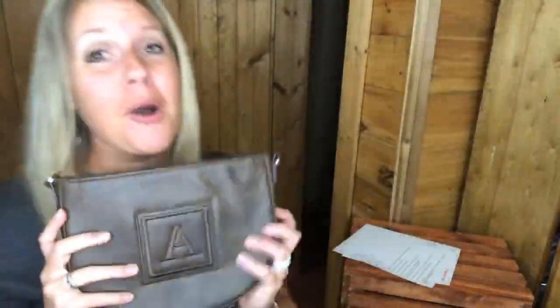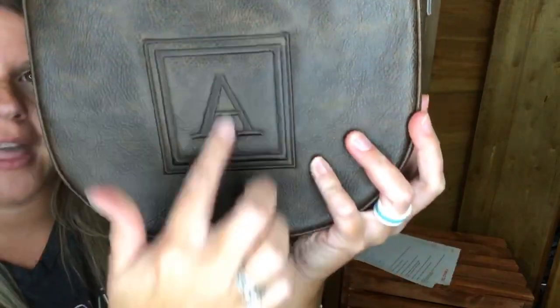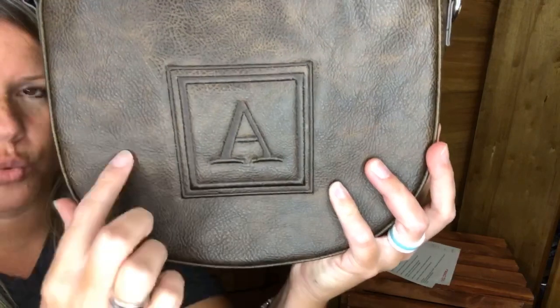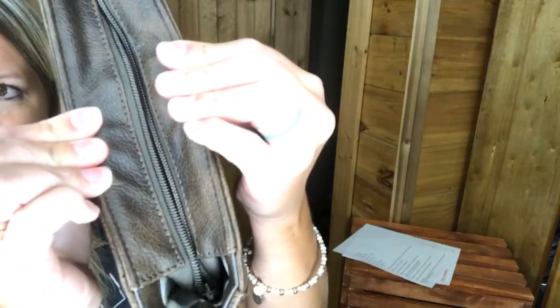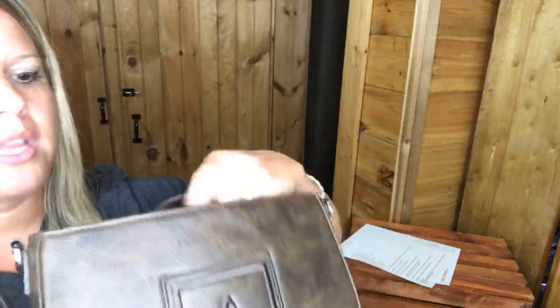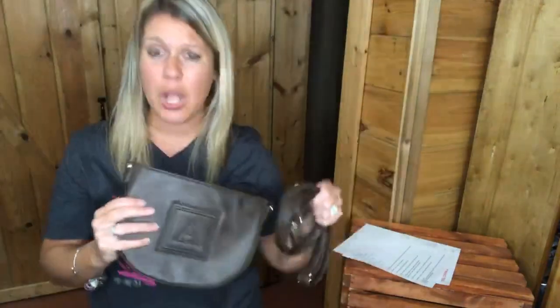I'm super sad about the Half Moon cross body going away — if you've partied with me this spring and summer you've seen this at every party. It's in the chestnut print with a border initial monogram in chestnut thread — tone-on-tone personalization. It has a cell phone pocket, zipper closure on top, and comes with a matching cross body strap. It comes in four different prints.